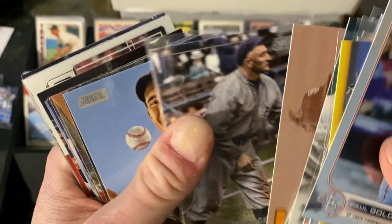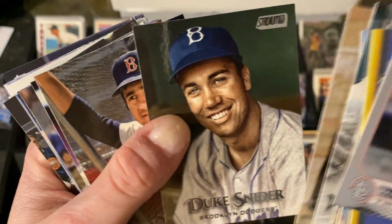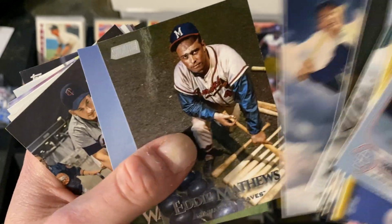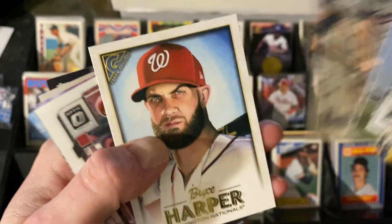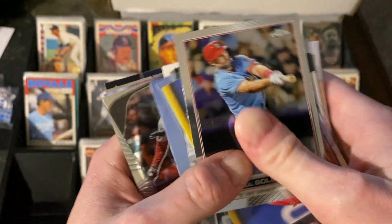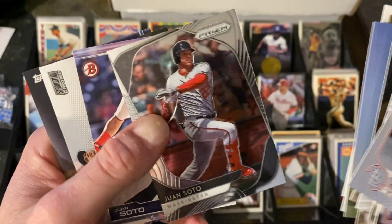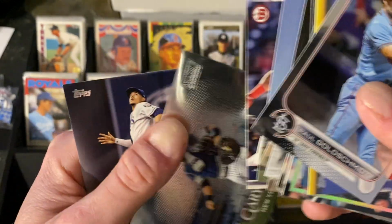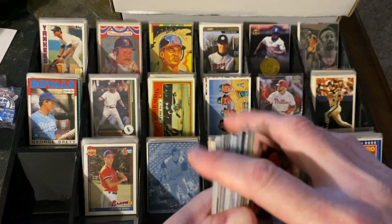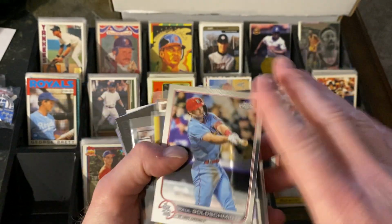And then I love the old school looking Topps Stadium Clubs. They just did a fantastic job with this set, with the photography. I just love it. I dig it. Put out a bunch of those. Some of the old school guys, I think it just looked great. Bryce Harper looking angry out of Topps Gallery. There's another Paul Goldschmidt. I grabbed a couple of those. I didn't even realize the Topps Chrome was what it was until I got home, actually, and looked up and totally forgot about it. Juan Soto, Gary Sanchez in Topps Chrome, and Willie Adames. So off the top, you can see a couple of nice big gets right there.